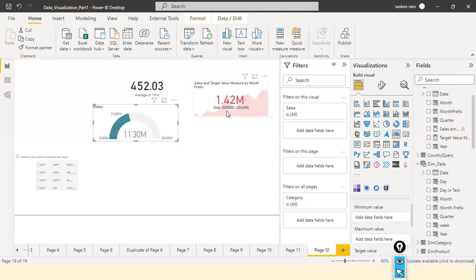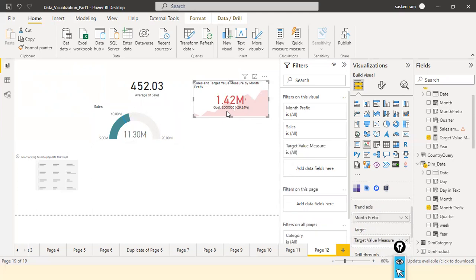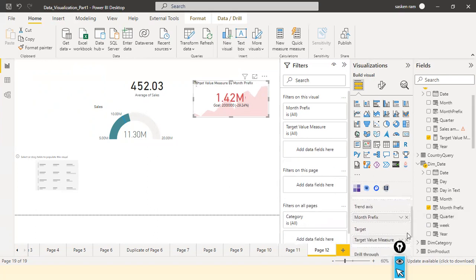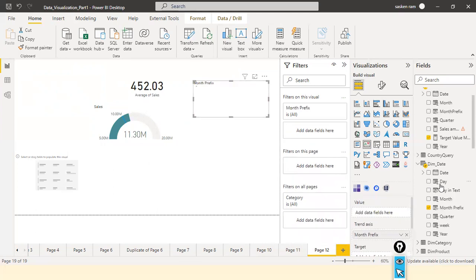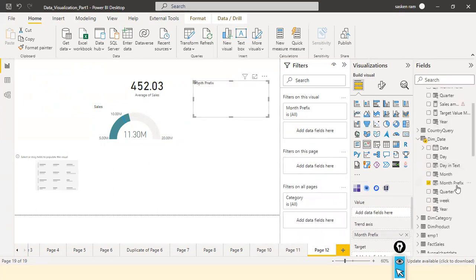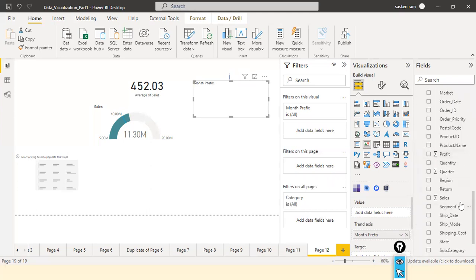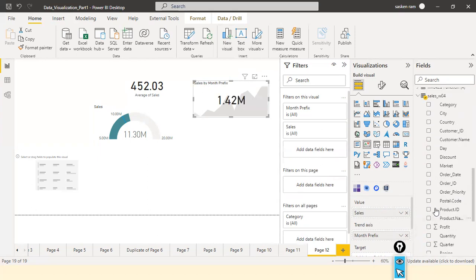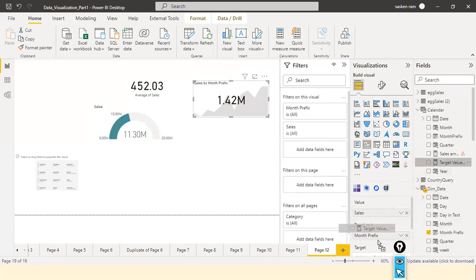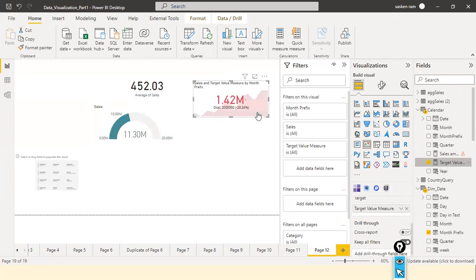The actual was this value, right? One second. The sales is the actual value. One second, I will just remove this one now. $1.42M was the actual one, and here the target value is this one.